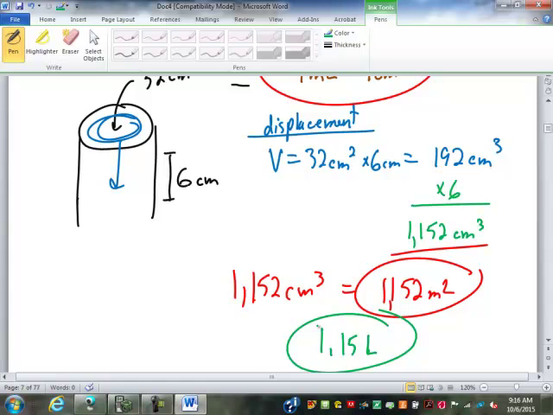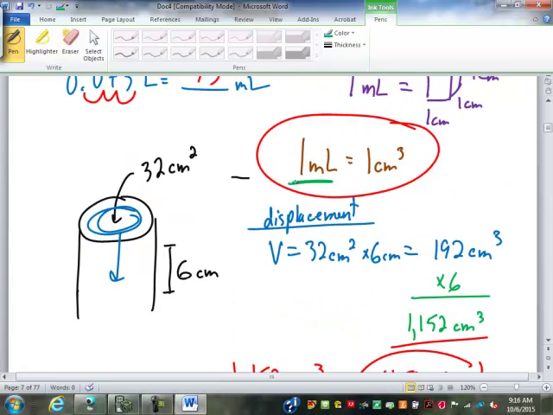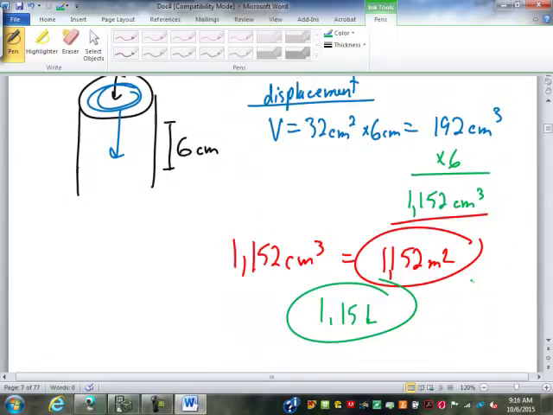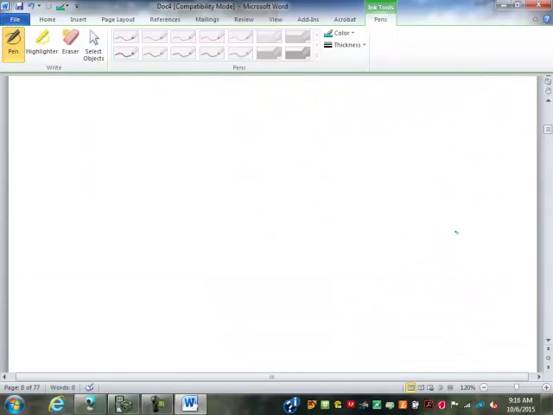So that's one of the strengths of the metric system, is the fact that there is a very quick conversion between volume and capacity. If you know the dimensions, you can very quickly find the volume, or you can find the capacity. So anyway, let's do a couple of examples. I know we did these, I think last week we did some examples similar to this.